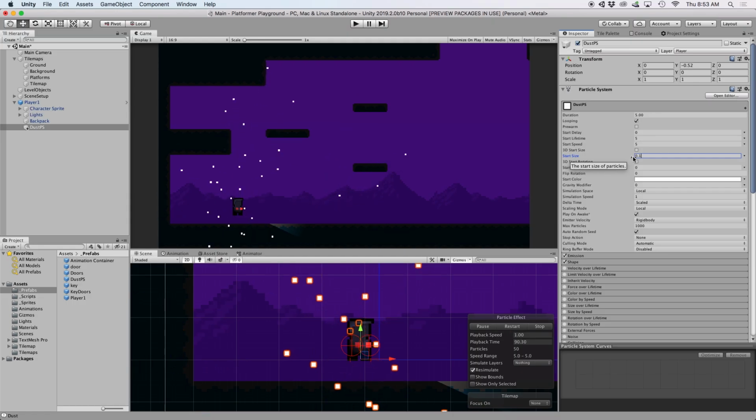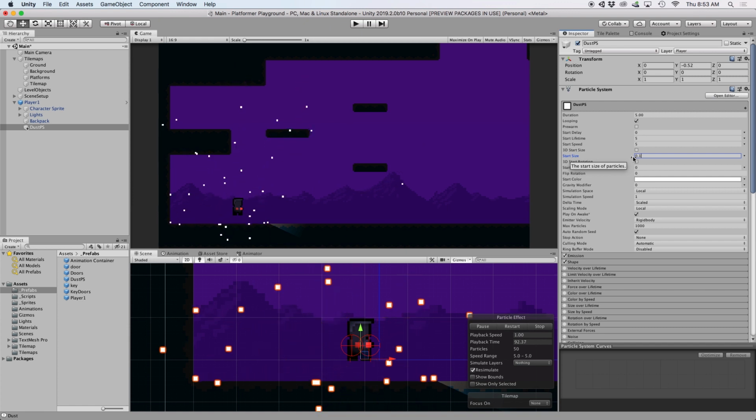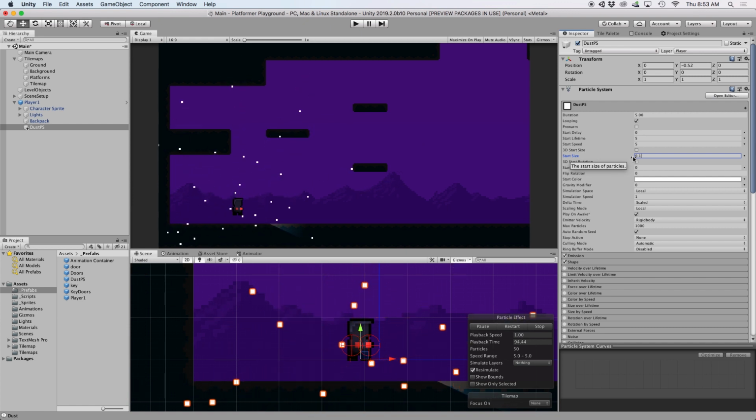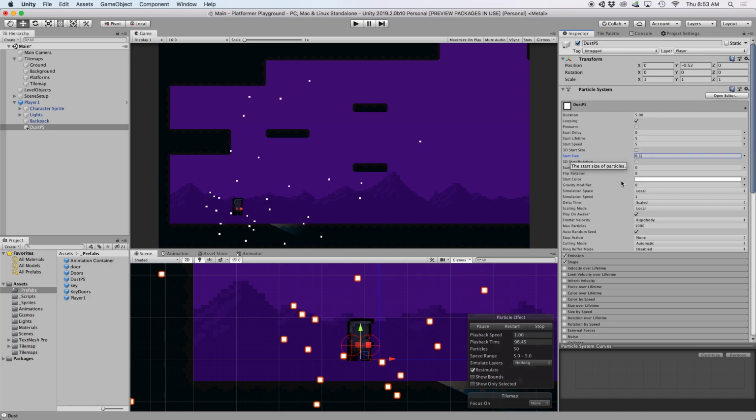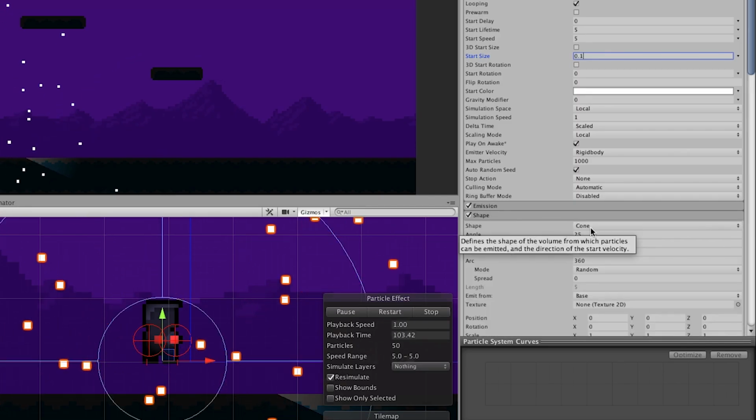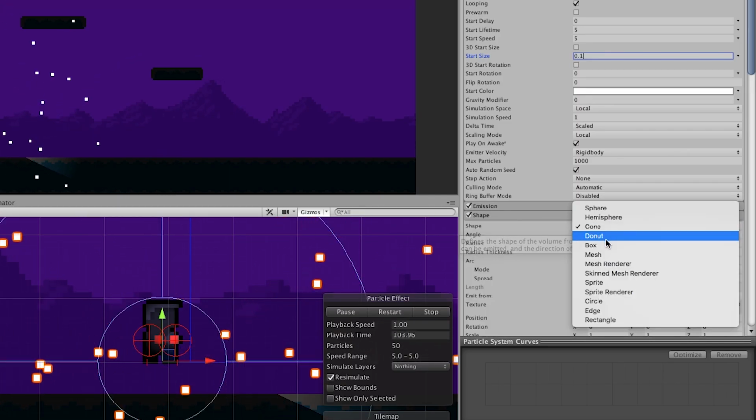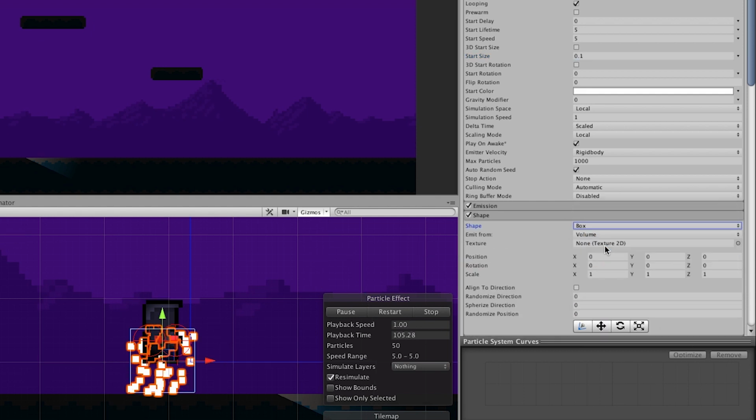And immediately you should see it now looks a lot like our snow effect, but we can change that by controlling the shape. So let's scroll down to the shape category and expand it. For this effect, we want to use the box shape. And then down below it, we want to modify the scale values. Go ahead and set the Y value to 0. This should create a white line at the very base of our character's feet.